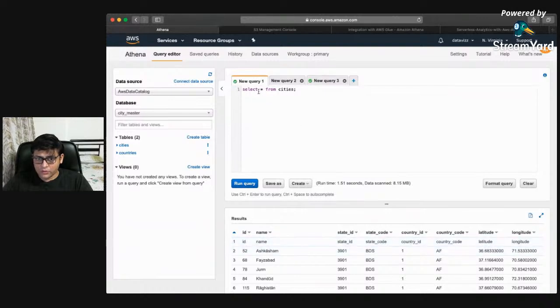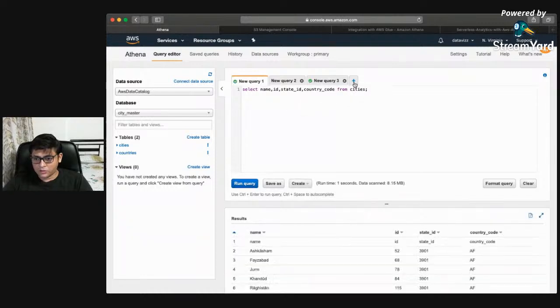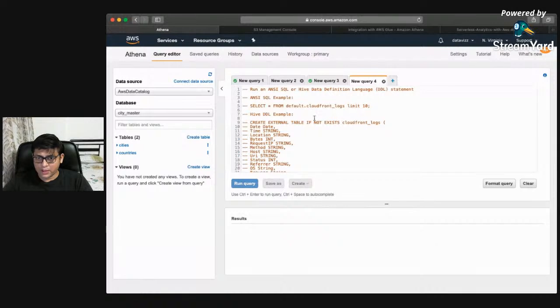What I want to do is select name, ID, state ID, and let's do country code as well, from cities. Okay, so this is available now.